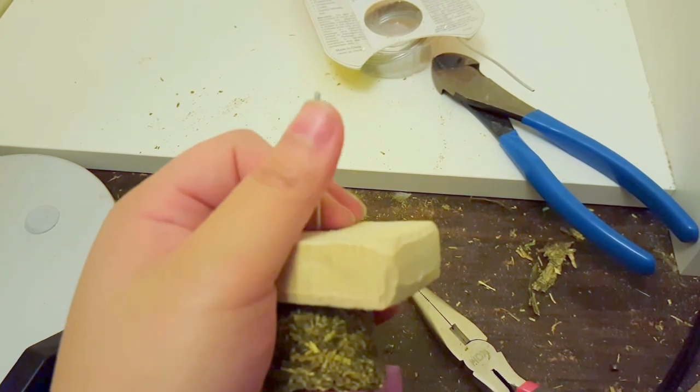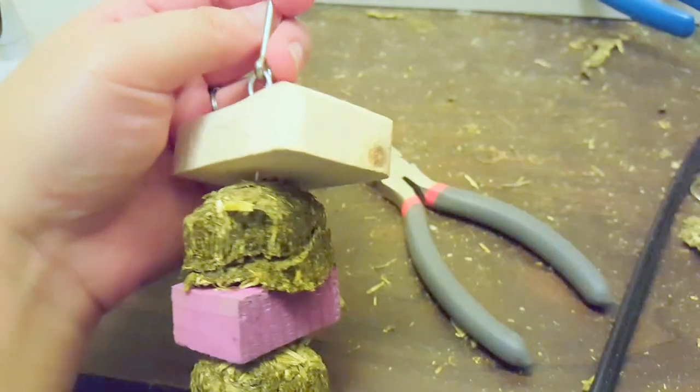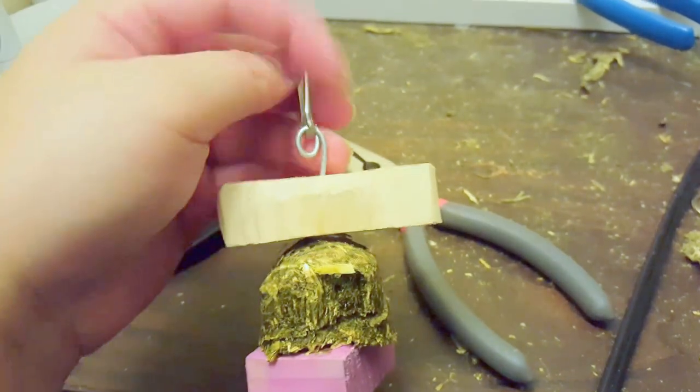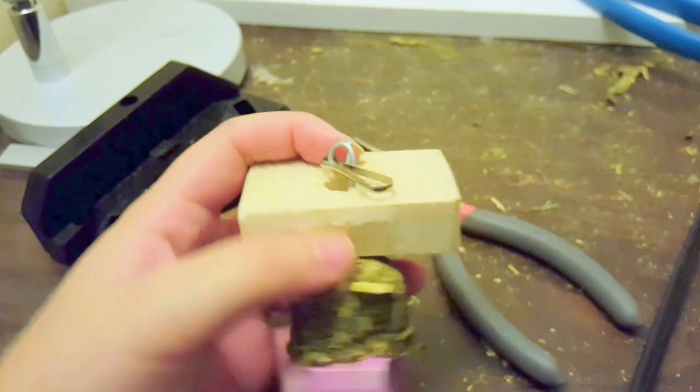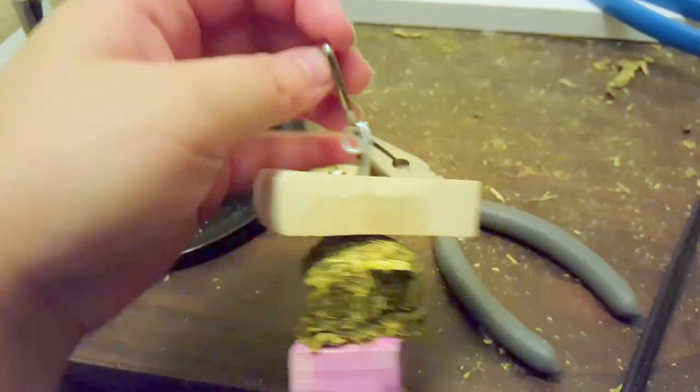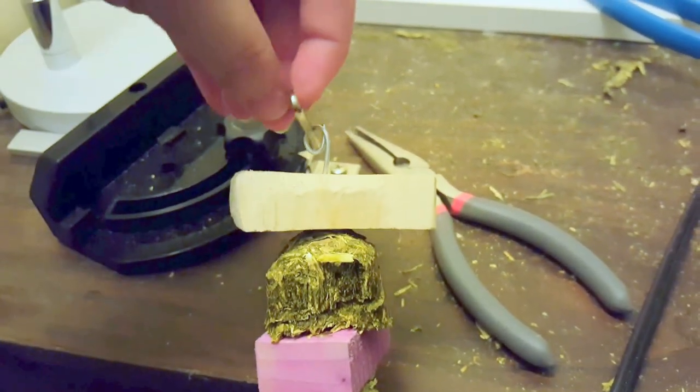Now all you have to do is use your needle nose pliers to - sorry my phone ran out of batteries but I didn't catch that last part - but here it is, essentially all I did was just make a loop with the needle nose pliers at the end of the wire and then I attached the pear clip and that's it. Now you have your hanging chinchilla toy.